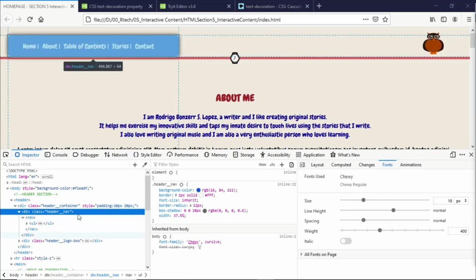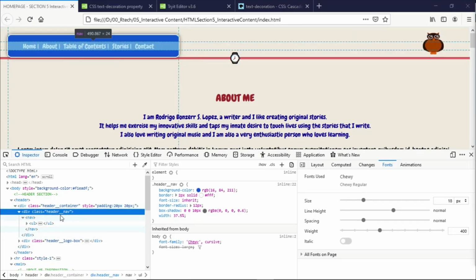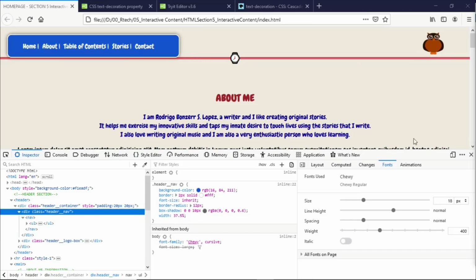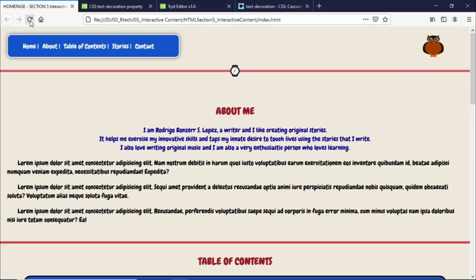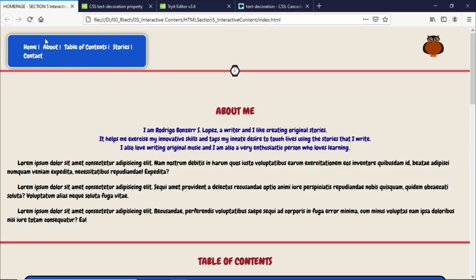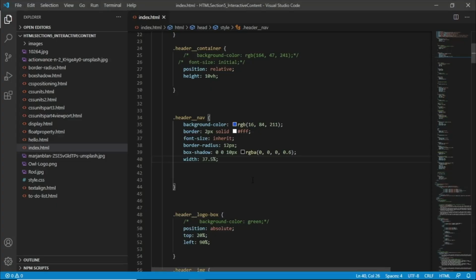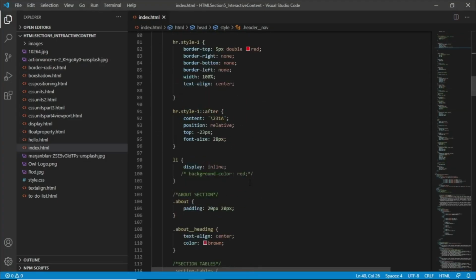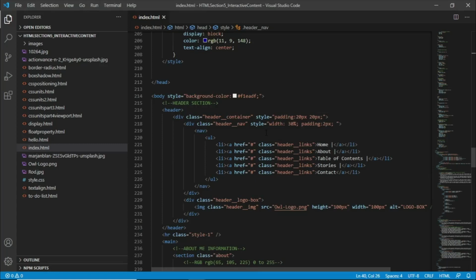Of course, we would want to implement what we've done here inside of our code editor, because the developer tools are just good for testing, and if we refresh, it will not be affecting the code that we have inside of our code editor. So let's go back to our code editor and look for that inline style.